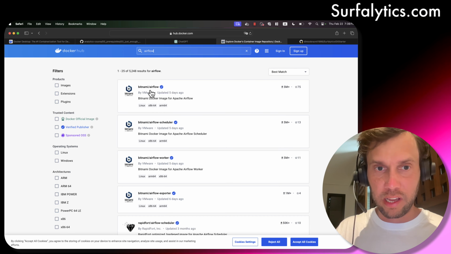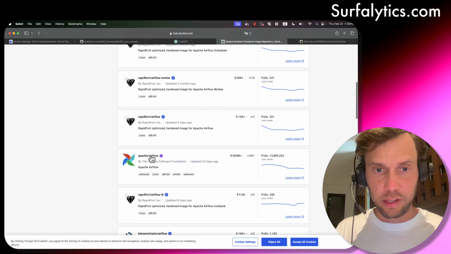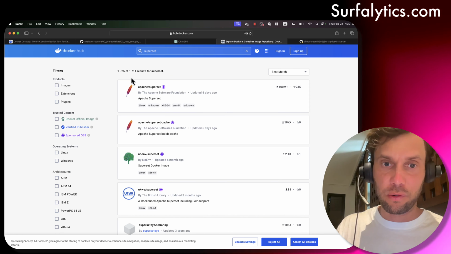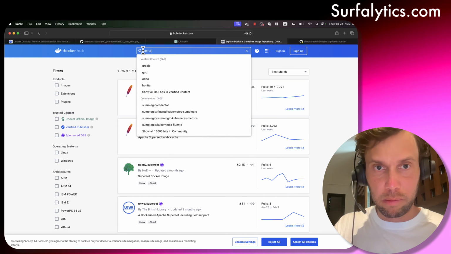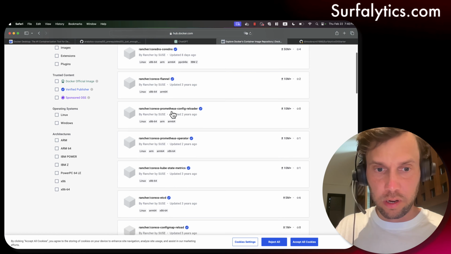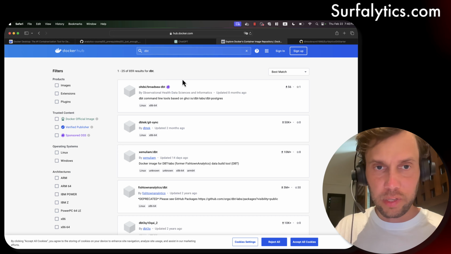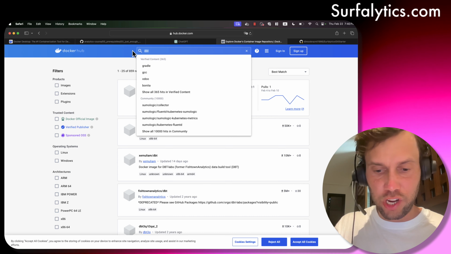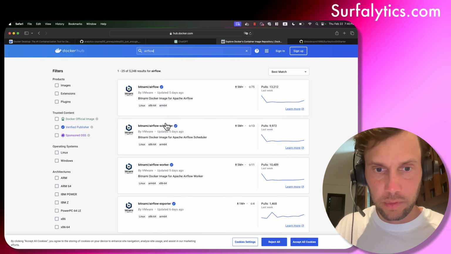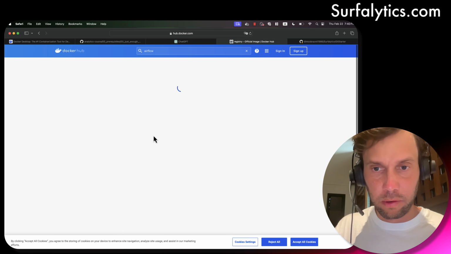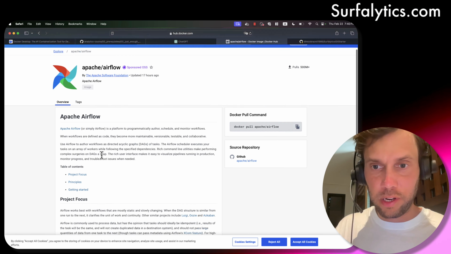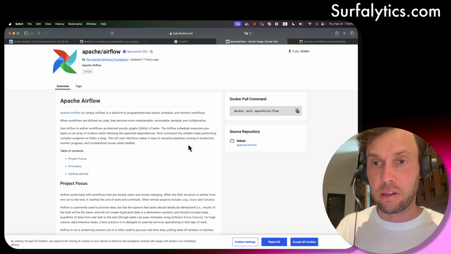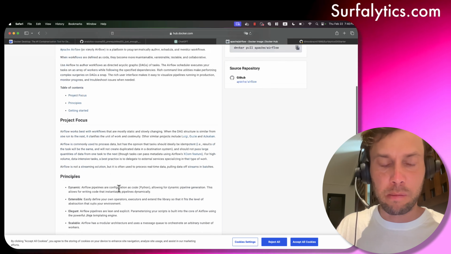Airflow, I bet they have an Airflow image here. Yeah, this one, Apache Airflow. Superset, it's another popular BI tool. Or do we have dbt core? No, they don't have dbt. And it's fine because it's just one Python library. Let's check the Airflow. Where is this Apache Airflow? If you go here, we have all the definitions, so we can build our own Airflow image for orchestration of data pipelines, but instead we can just pull and download the image and start using this.